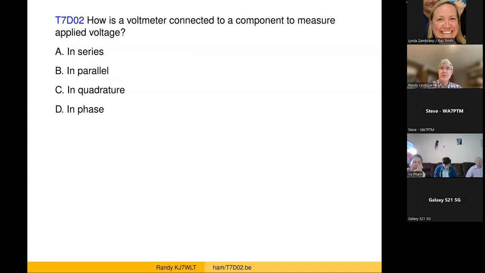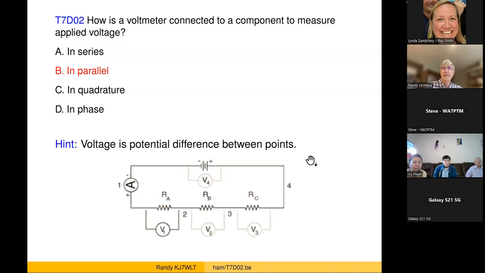So suppose you want to measure the voltage. How would a voltmeter that's used to measure the voltage or the potential, how do you connect it to a circuit in order to measure the voltage? And there's a couple of questions like this. We'll also look at ammeters in a moment, but the two choices that make the most sense if you study this material are either in series or in parallel. And I'll remind you what those mean, but of those two, for measuring the voltage, you want to connect it in parallel.